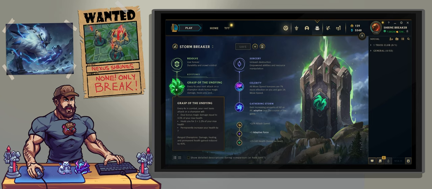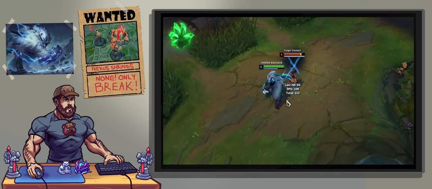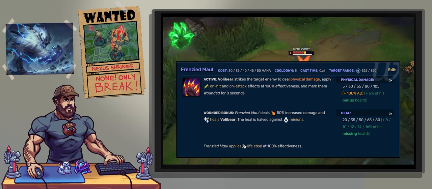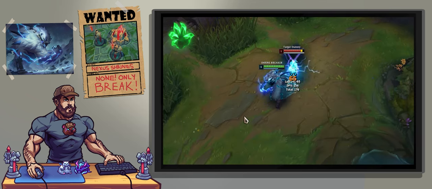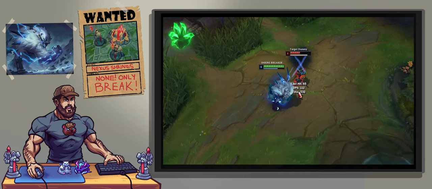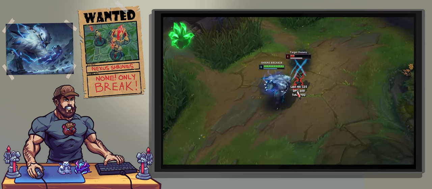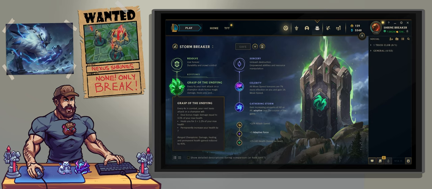So Grasp is really good on Volibear because of his W. His W, in comparison to the old Volibear, has a shorter cooldown. The old Volibear had a higher cooldown. So with the new bear, we're able to proc this every 5 to 4 seconds, almost the same time as his W every time. So you're getting health every time you proc this. And double damage, double heal, basically.